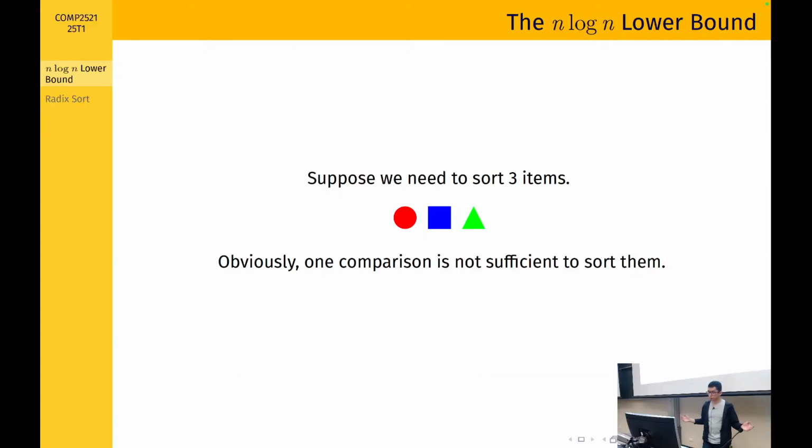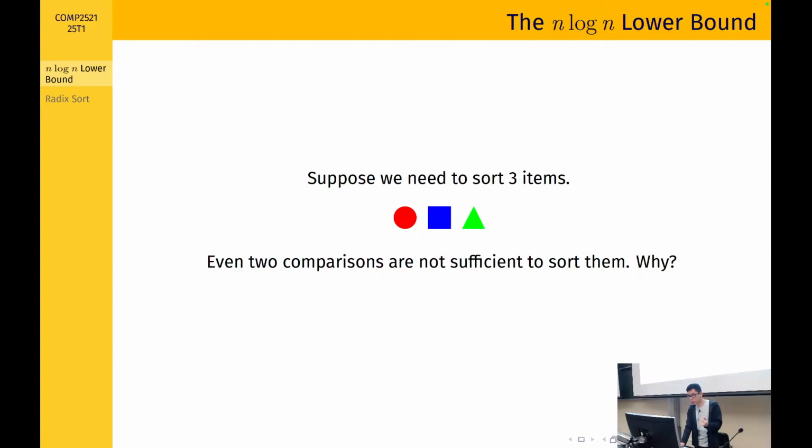These shapes are just placeholders for values, which we don't know what they are. So say we compare the circle and the square, and if that's the only comparison we perform, then there's no way for us to know how big the triangle is. So we can't sort the items. So one comparison isn't enough.